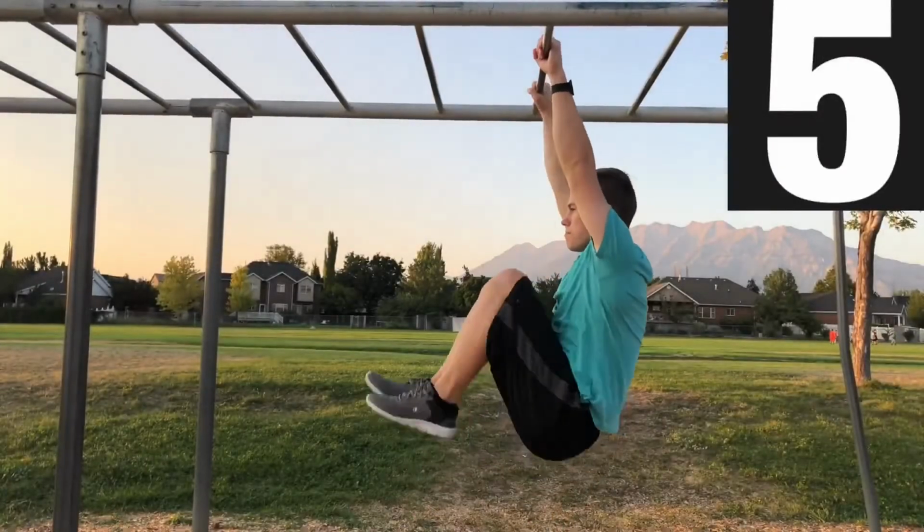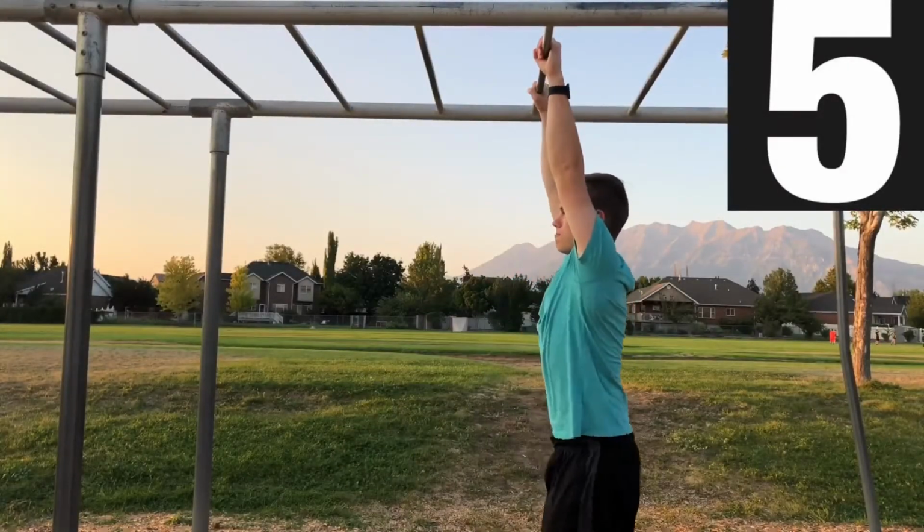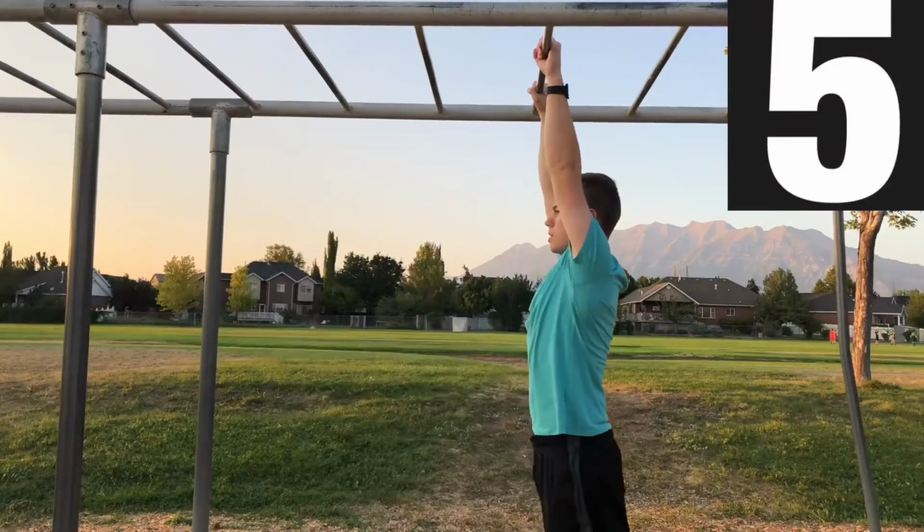All right, the minute is up. Let's jump back on that bar and hit out 5 more knees to chest. You got this.